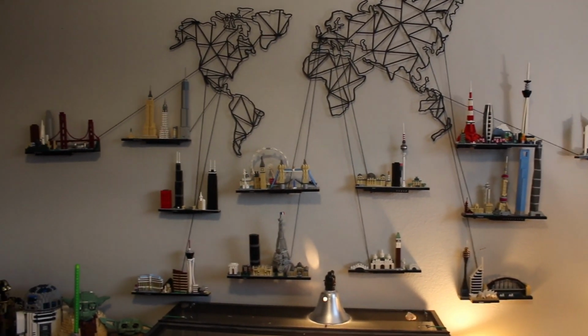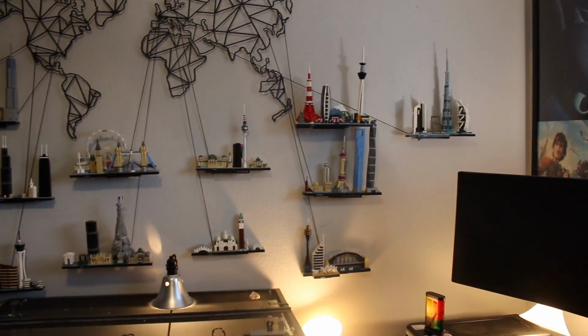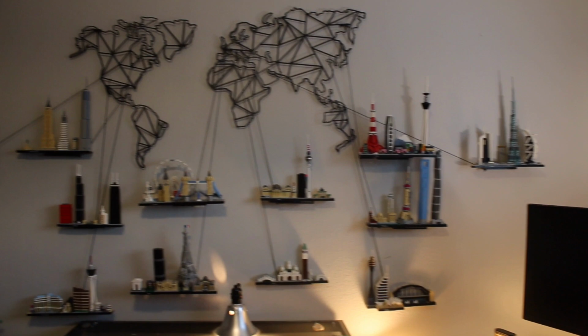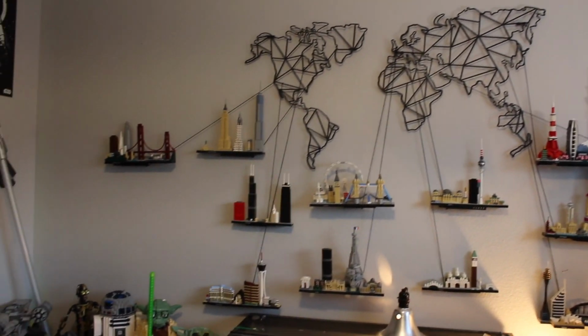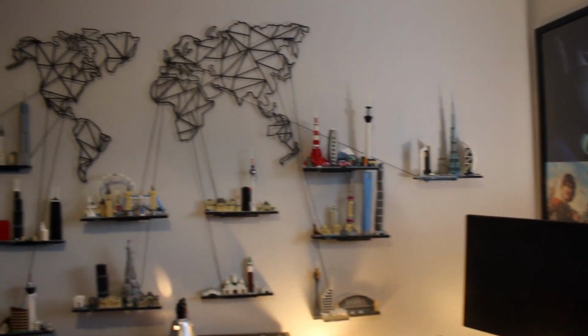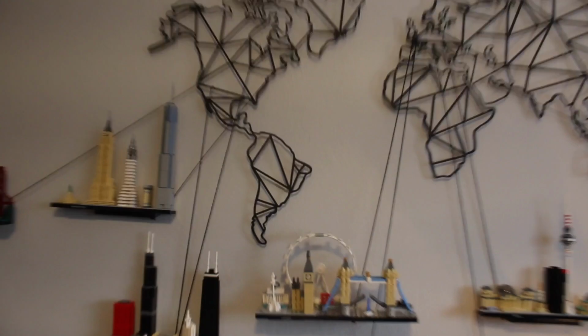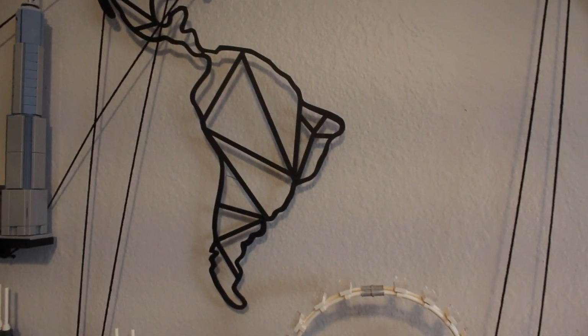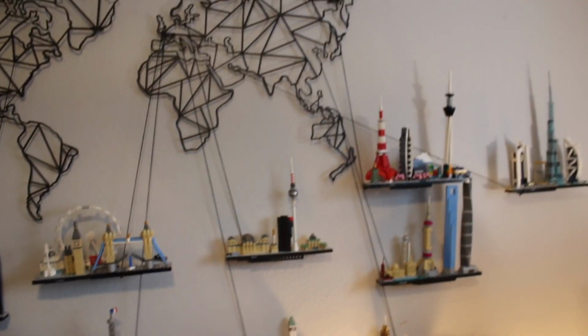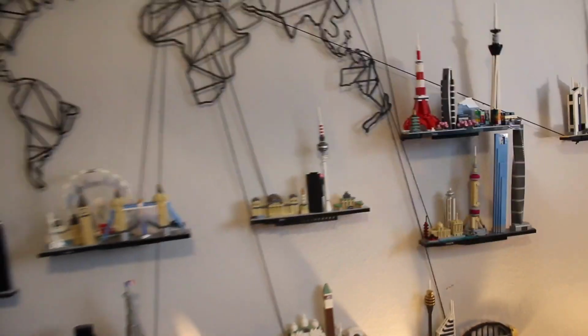I personally don't like the other architecture sets, and I don't really plan on getting them and building them, just because I think this is enough for me. I would really just like to get a few more of these, maybe like Rio. That would be cool. Some for down under, give this continent some love. Give Australia some love, maybe. That'd be cool.